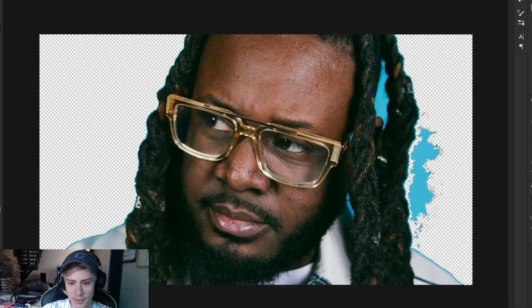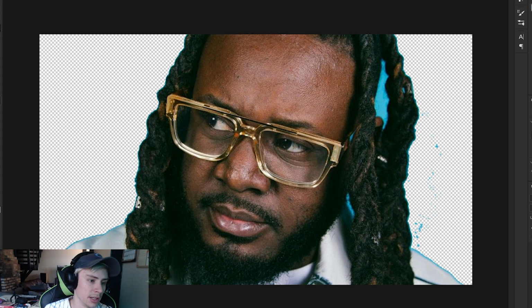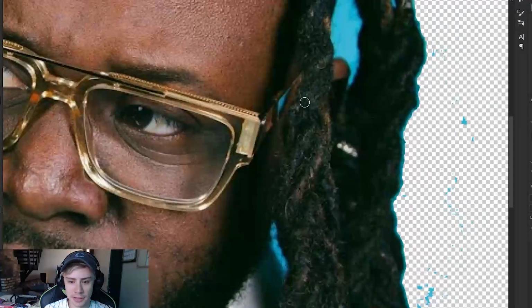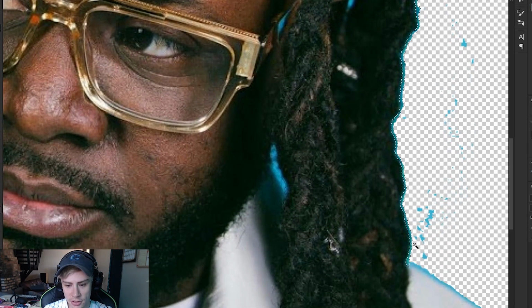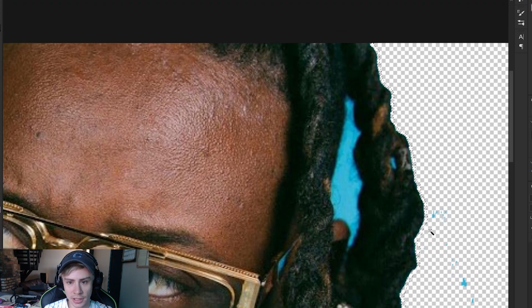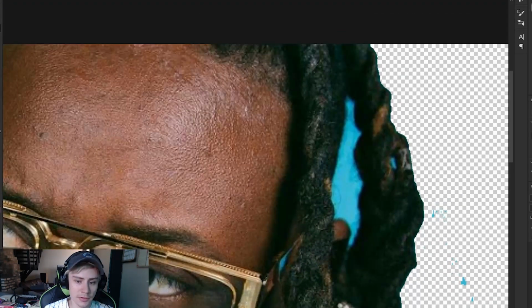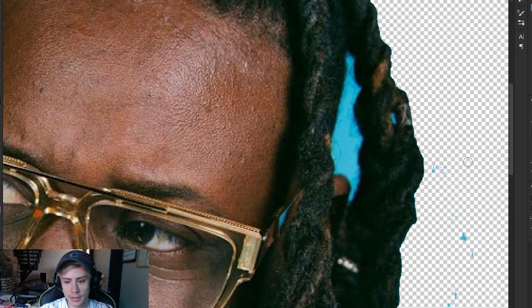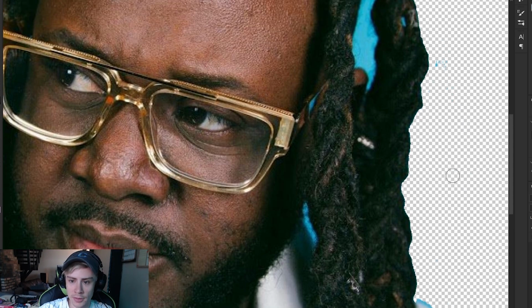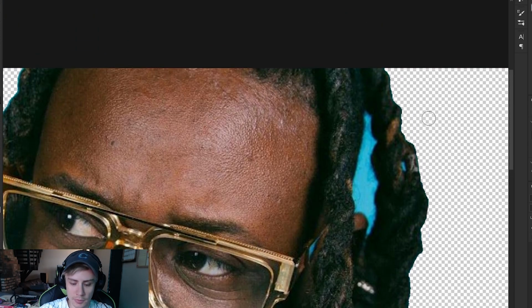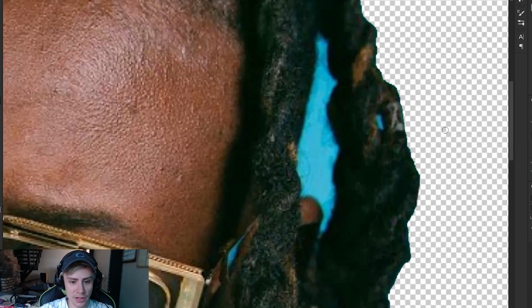So this image is being nice to me, but in other cases it might not completely cut out every little bit of detail that you actually want. So even if I click here, it still might get his shirt and his dreads. This is actually a pretty clean cut because it's such a different color than before, but what you're going to have to do is trace to smooth out all the edges. Photoshop likes to use spaghetti code from the 1800s. So that's why a lot of its AI program tools suck. If you're using a different program, it could probably do this better, especially for an image as clear as this.